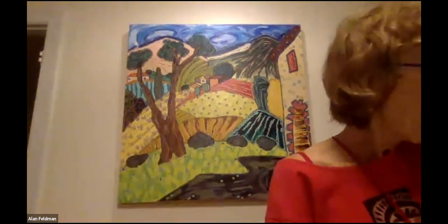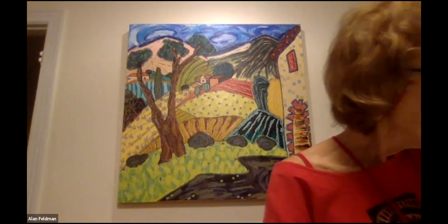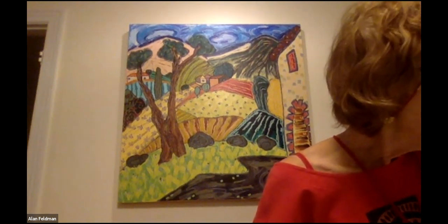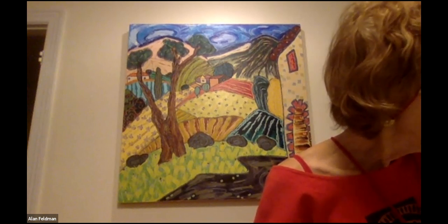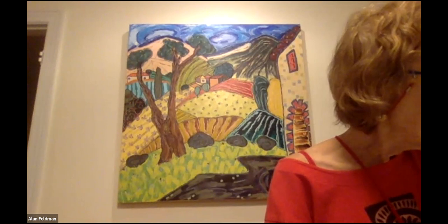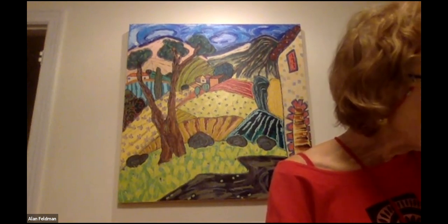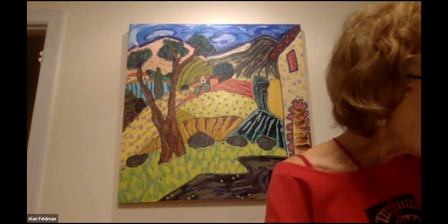Let's see. The shutters. Make that sort of an ochre color. Again, if you are more of a realist than I am, you might try to make the colors more like what you think they were. But in my case, I just make it up.